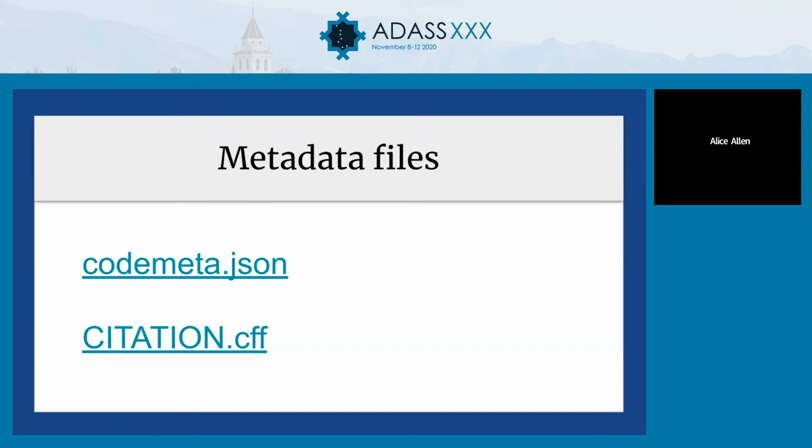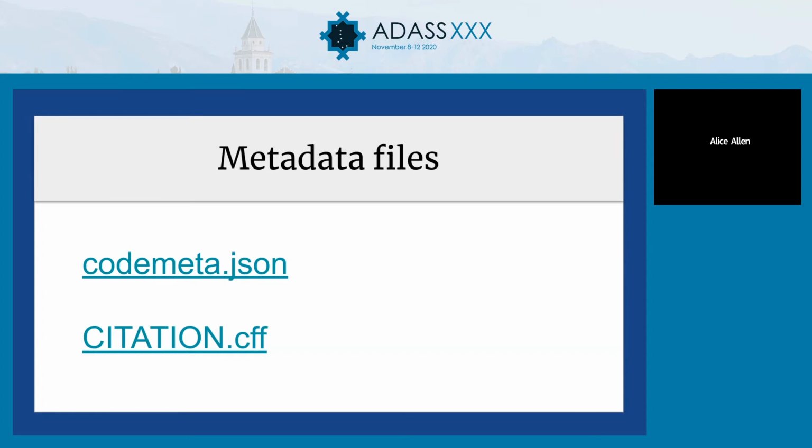What I'm going to say is that these are two files. Citation.cff is only for citation. It was made specifically for that. It's a YAML file, so it's in markup that's easy to read and easy to produce. CodeMeta is in JSON, is a little bit more complex and includes more information, including the citation information. So there is more that you can do or get into and out of a codemeta.json file.